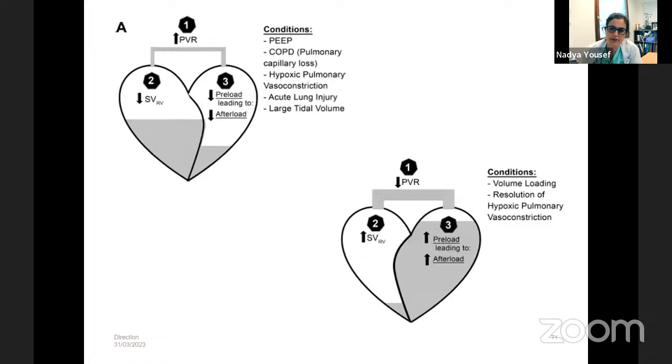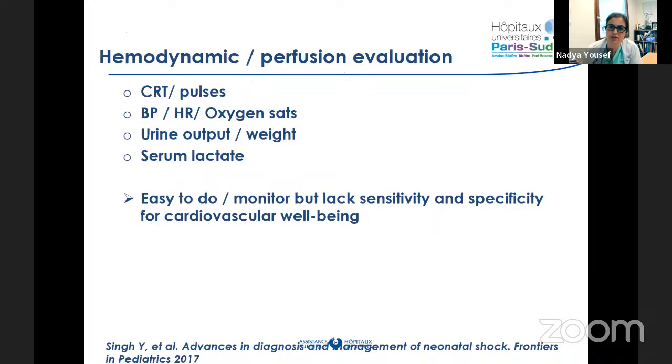But above all, I think that by changing the ventilation strategies, especially in the sickest patients or the tiniest patients, when we're increasing the pressures, we're positioning patients, we need to see what that does with the heart. And on the contrary, all our patients with heart disease or maybe even high risk of pulmonary overflow, we need to go back and check both heart and lung, like, for example, large patent ductuses, or in sepsis, which is really typically a situation where we have multi-organ failure that we might not detect clinically or by our available monitoring techniques, because how can we actually evaluate hemodynamics on the ward or in the NICU?